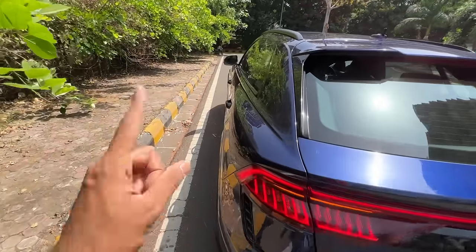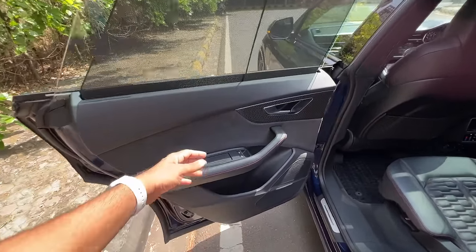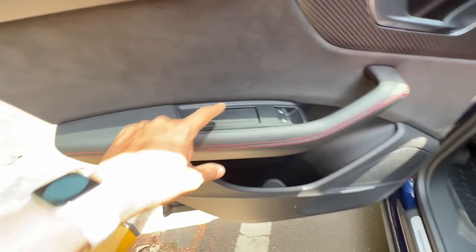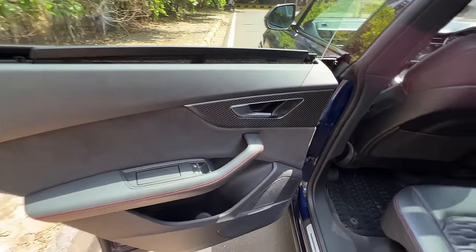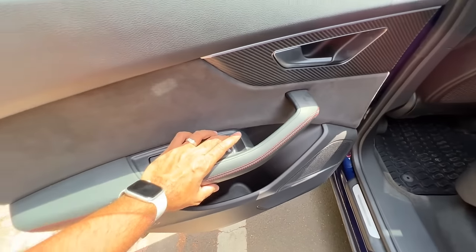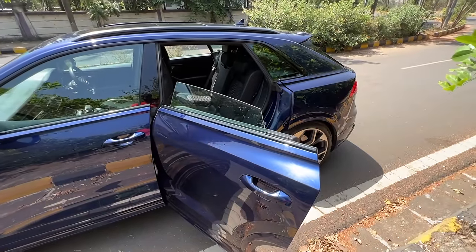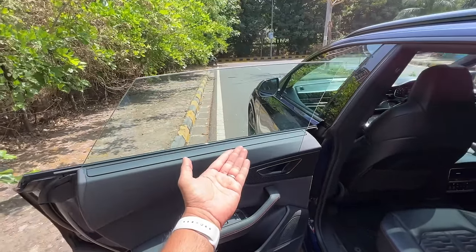I am disappointed that there are no request sensors on either of the doors. The doors do open wide enough and you get this beautiful Alcantara finish, with quite a bit of hard plastics lower down. It says Bang & Olufsen here. Door pockets are huge. Beautiful red stitching. There is an ashtray right there. You can put down both windows from here — that's kind of cool. Nice sun blinds which are very useful. These are frameless doors which is really nice.